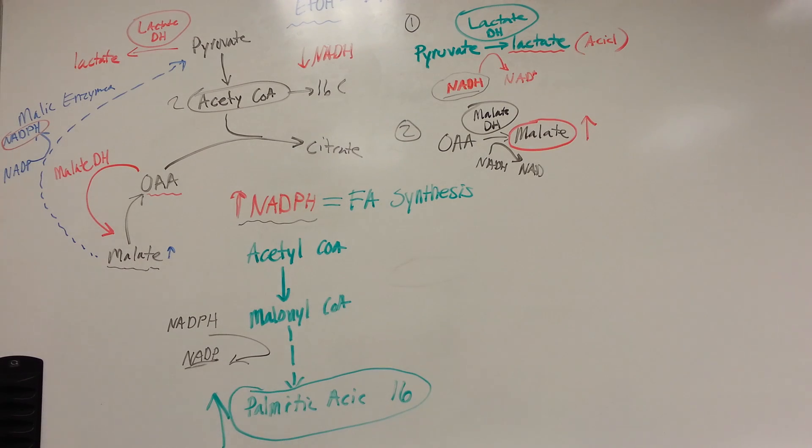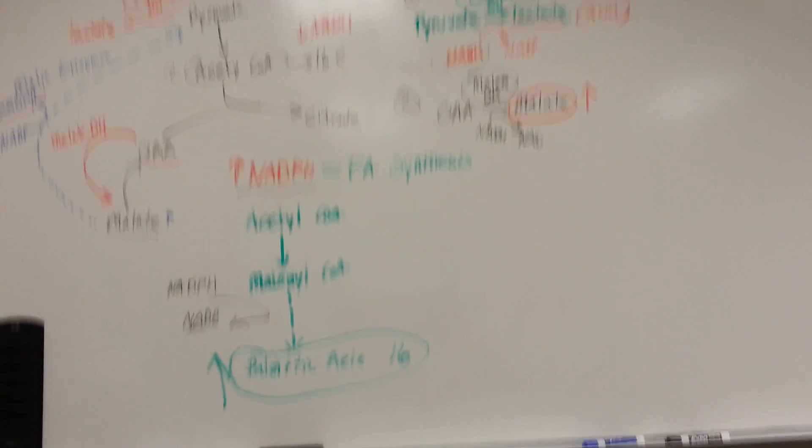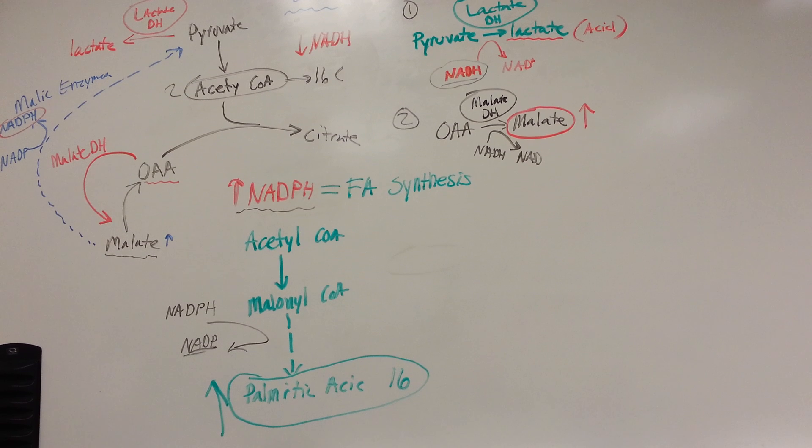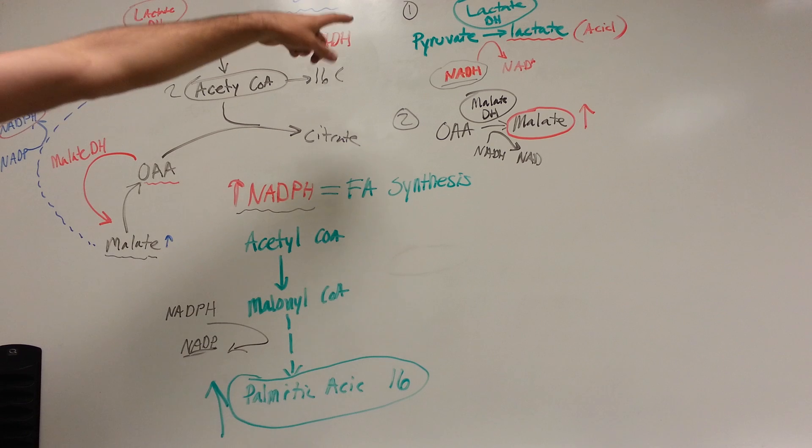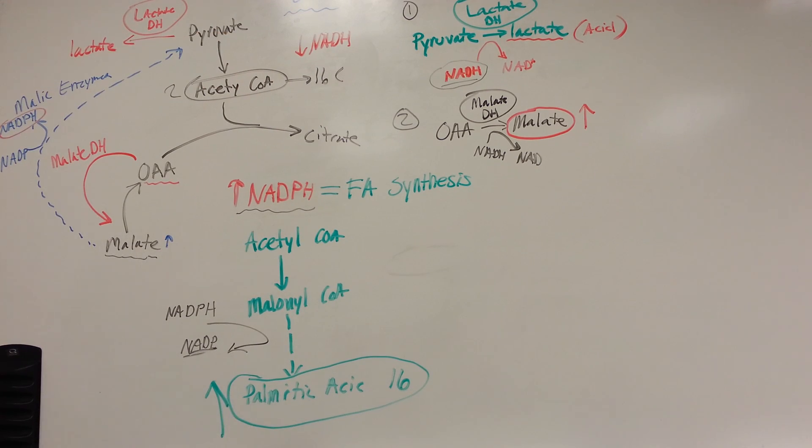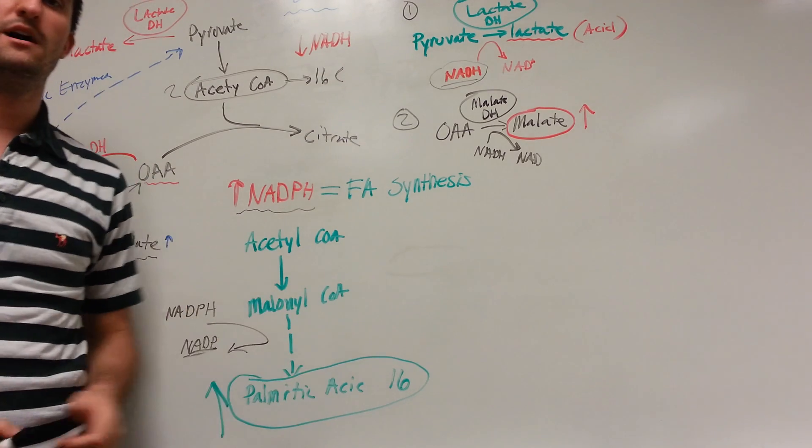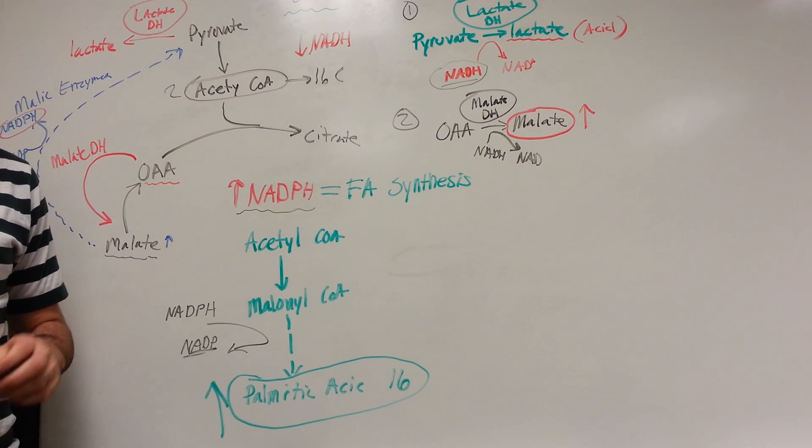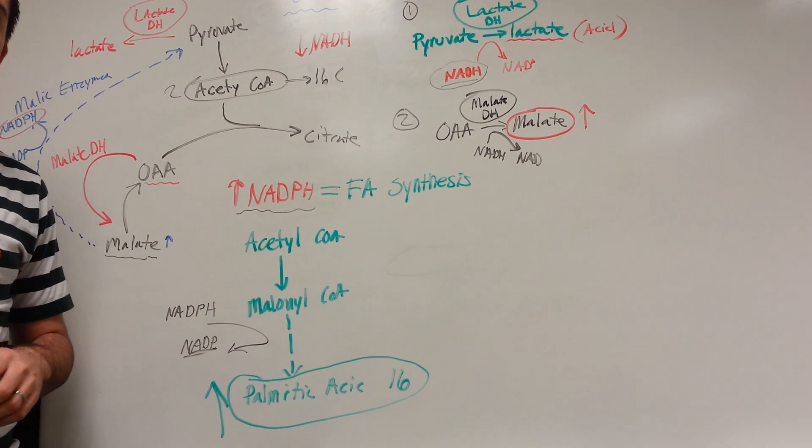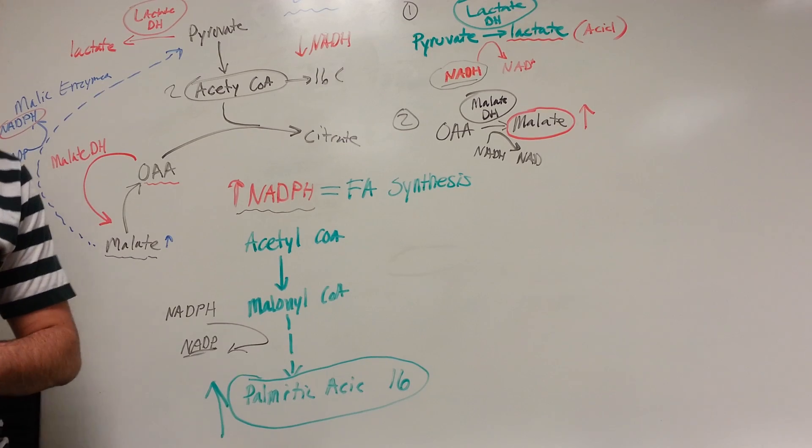The final result is going to be an increase in palmitic acid, fatty acid in an alcoholic. That explains both our lactic acidemia, our metabolic acidosis, and also it'll explain our fatty change in the liver. Hopefully, this makes a little more sense. If you have any questions, be sure to ask. If you have any comments, be sure to comment. I always enjoy receiving comments. Like if you enjoyed the video, and subscribe if you want more. Thank you very much.